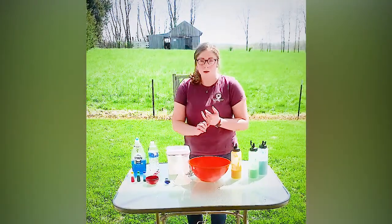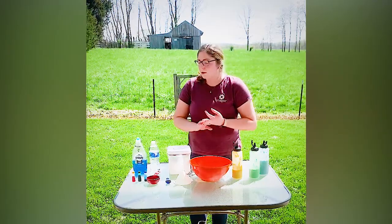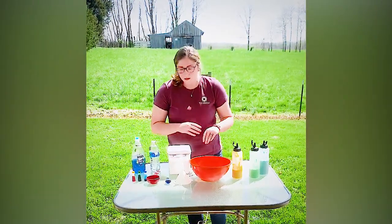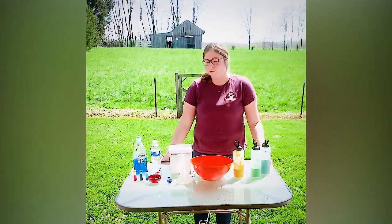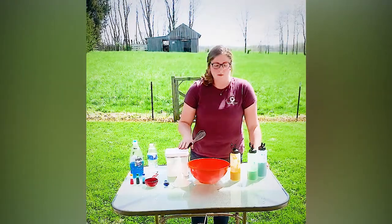You will mix 1 cup of water into your bowl, 1 cup of flour into your bowl, 1 tablespoon of your dish soap, any dish soap is okay, and 5 to 10 drops of your food coloring. You'll mix that together in your bowl and make sure you mix it well to break up your flour.